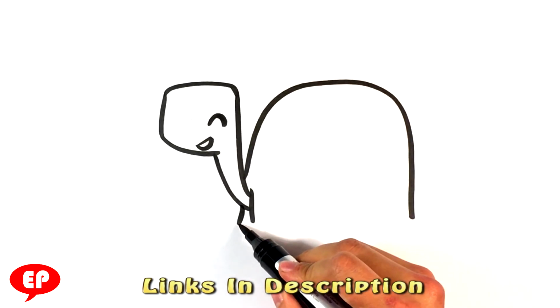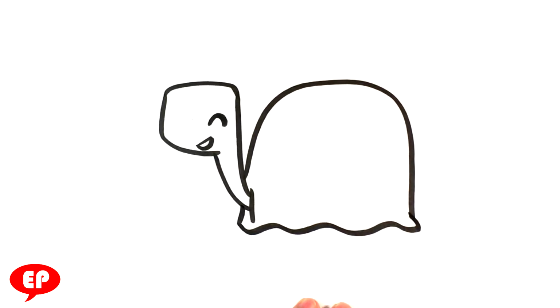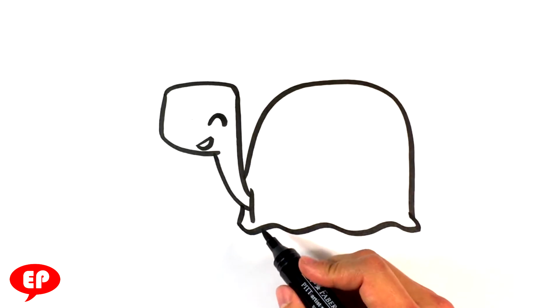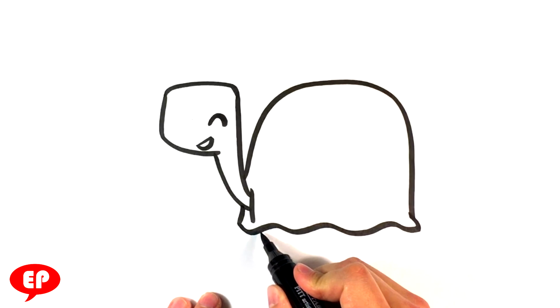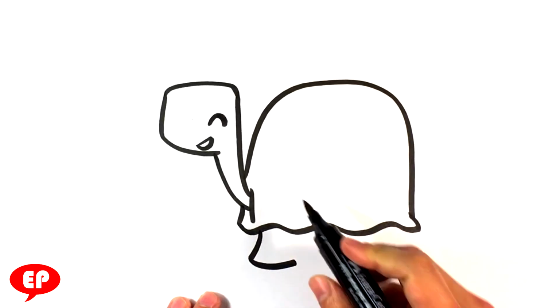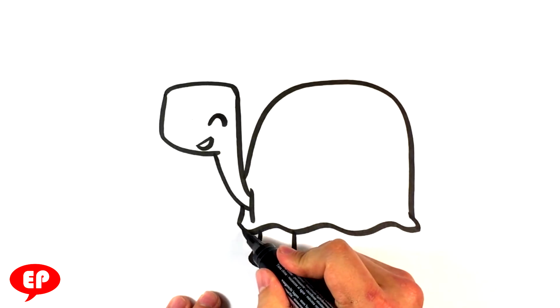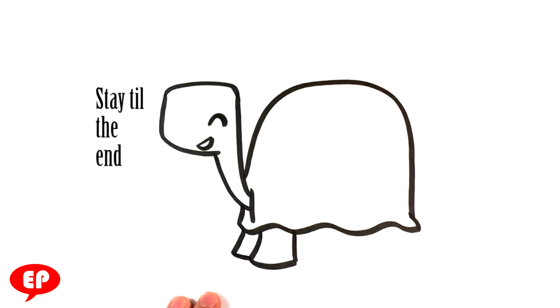Pull that line. I'm going to throw in a wiggly bottom, and I'm going to throw in kind of like water, and now I'm going to make kind of like a square-shaped foot on both sides. See, now that's the far end one.